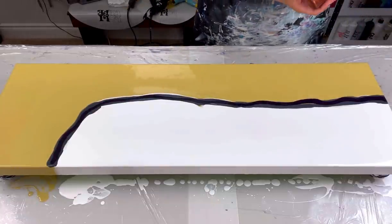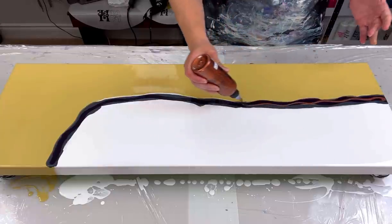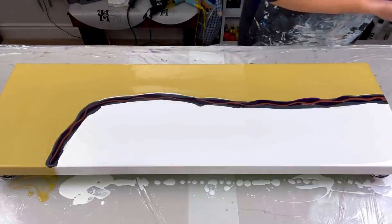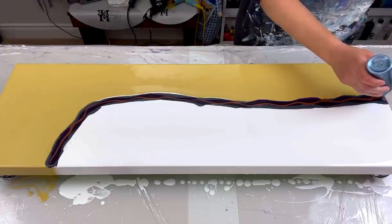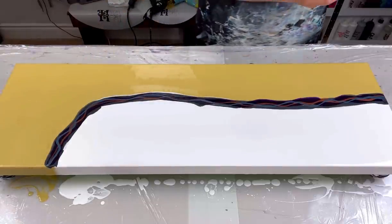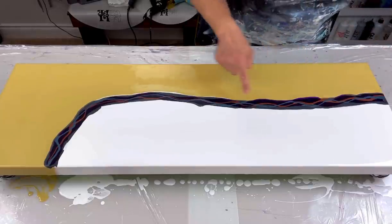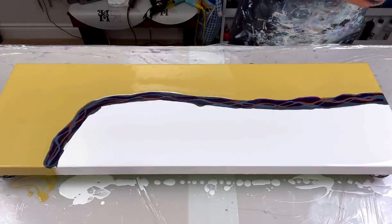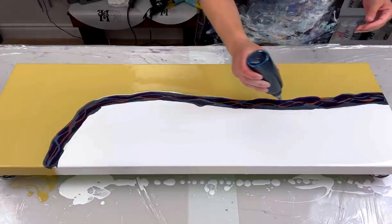Trial and error. Okay, here's the Antique Copper by Folkart. And you don't want to do too much with this one. This one seems to really overpower. So we'll see how that one goes. And then we've got the Pewter here. I'm really glad I added that purple. And you know what? Yeah, I was going to add a little bit more, but I can really see it in here. So I think I'm just going to leave it. I'm not going to add any more. And then we'll top it off with this dark blue black by Atelier.